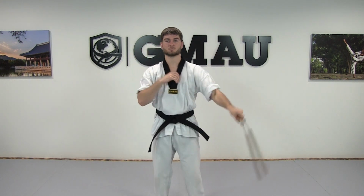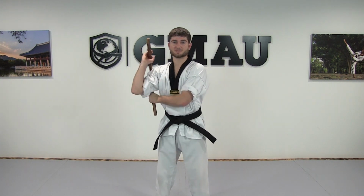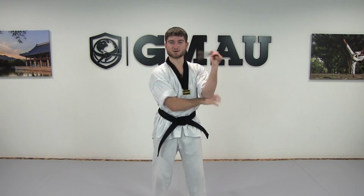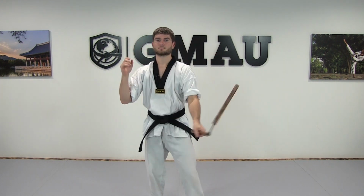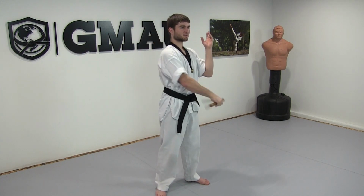Just like this. If you mess up and you're like, oh, what's going on the inside, that's fine. Lift back up. It's basically the exact same thing as me doing my inward figure 8 and then switching, except for I'm not going to the inside now. I'm only having one circle on the outside. But if you accidentally mess up, do an inward figure 8 and just keep going along with me.